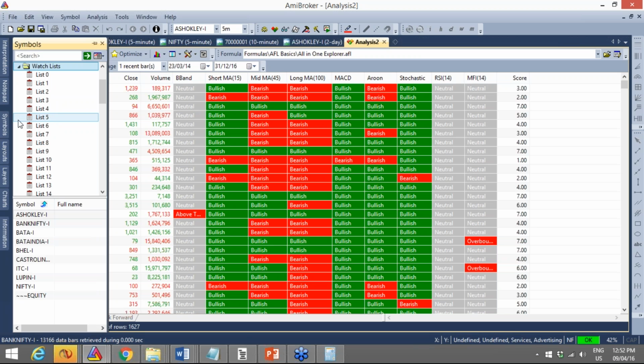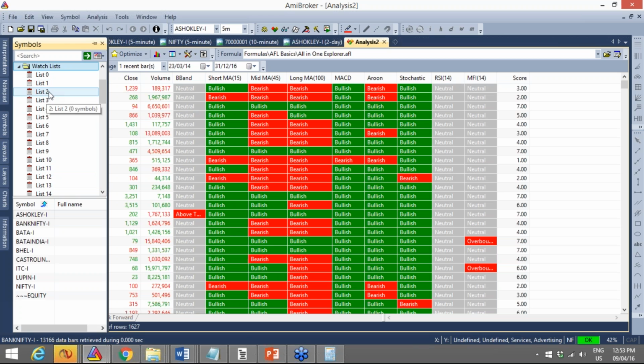Let's say I want to have my favorites list of banks, only banks or indices. In that case I want to create my own favorite list of stocks, and monitor only that list. I don't want to scan my entire universe of NSE pack or BSE pack. I want to scan only my favorite watch list. I have a watch list of some 50, 100 scripts, and I always trade only in those particular stocks. In that case, you can create your own watch list and put all those symbols in that particular watch list.